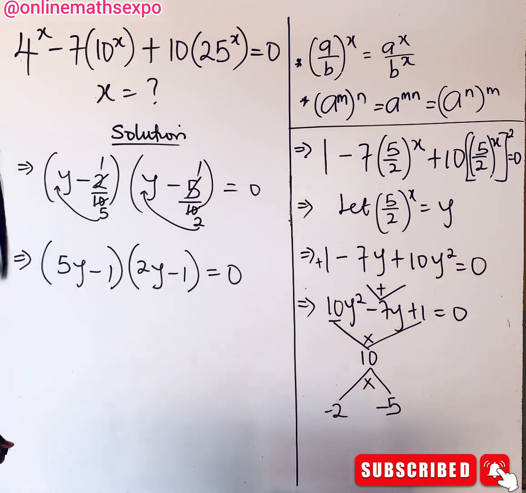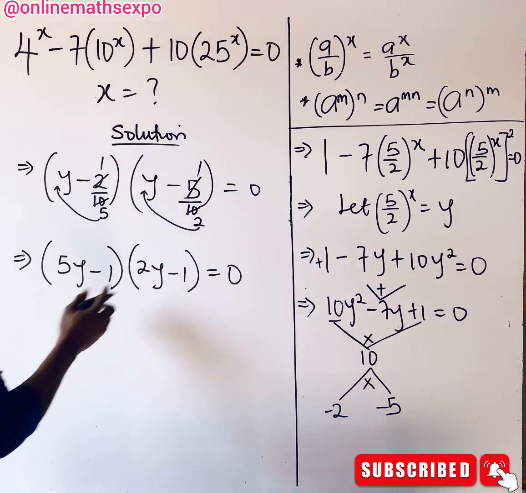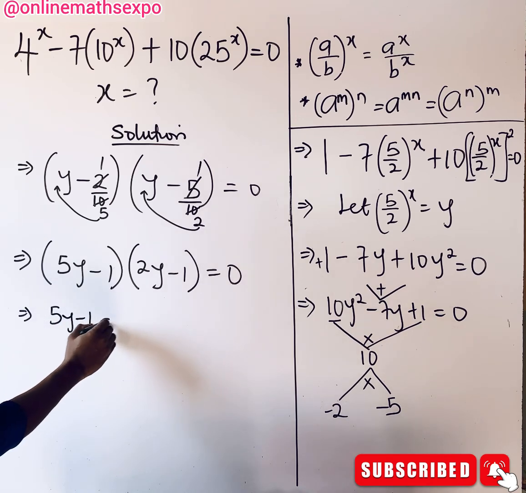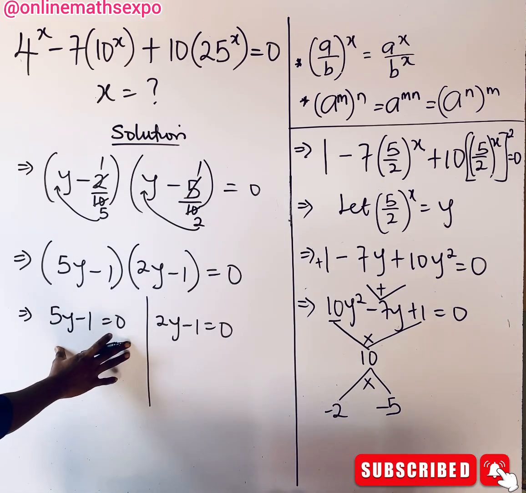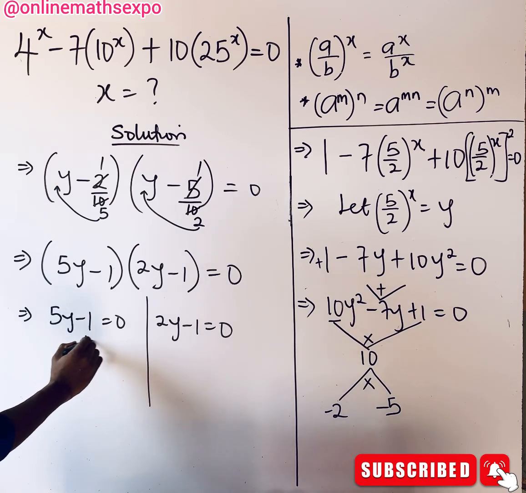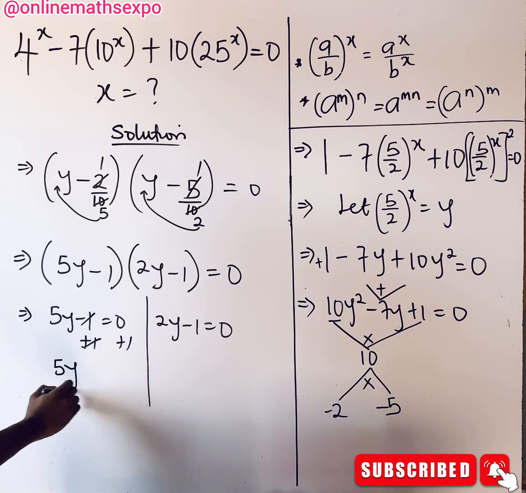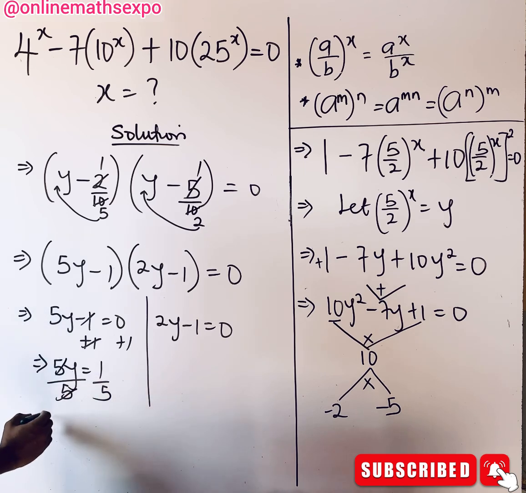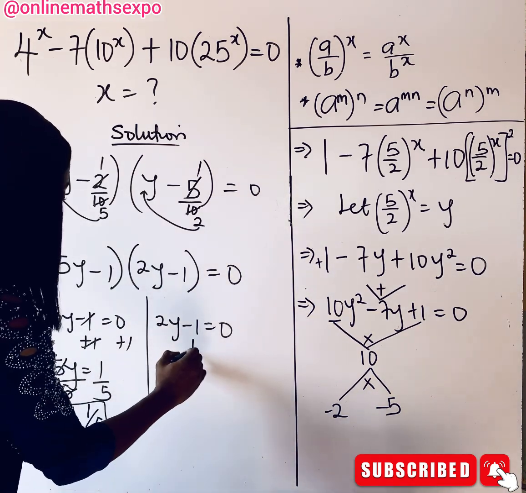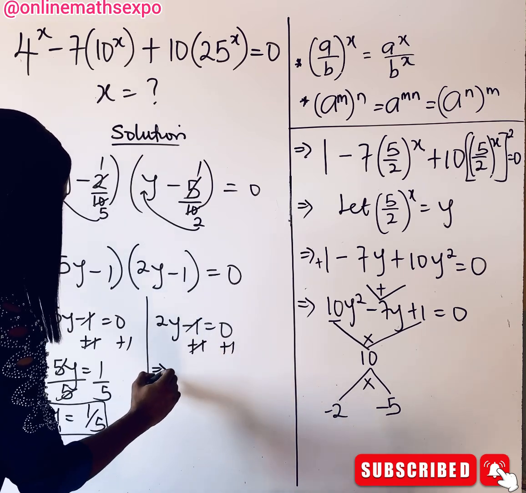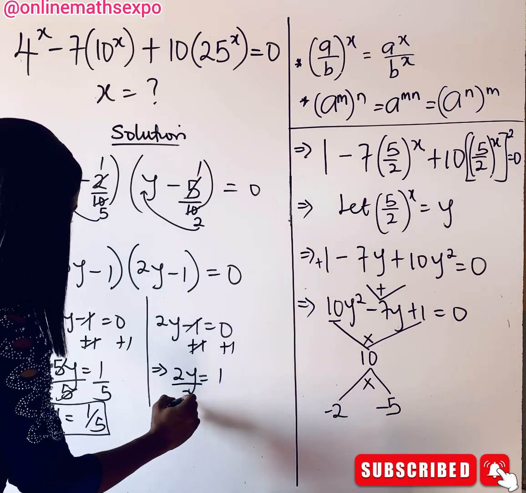Did you see what we just got for factoring this? So at this point, it means that 5y minus 1 is equal to 0, or 2y minus 1 is equal to 0. Now let's work out for this. To get your y here, you remove this by adding 1 to both sides. So if you do that, this will cancel, we have 5y is equal to 1. To get y, divide by 5. And if you do that, y is equal to 1 over 5. But you know, we are not just done with this y. Let's get the other y. Here you also add 1. So if you do that, you have 2y is equal to 1. Divide by 2.